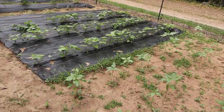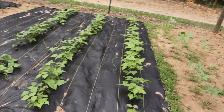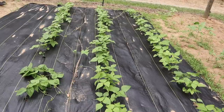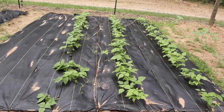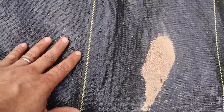So here's our garden this year, and I may do an individual video about this. It seems like when I tell y'all I'm going to do an individual video about something, I don't end up doing it. But anyway, this is our garden this year. This is some stuff that we bought from growerssolution.com. It's just a weed barrier, basically. It's like a tarp of some sort, and it's very, very thick.